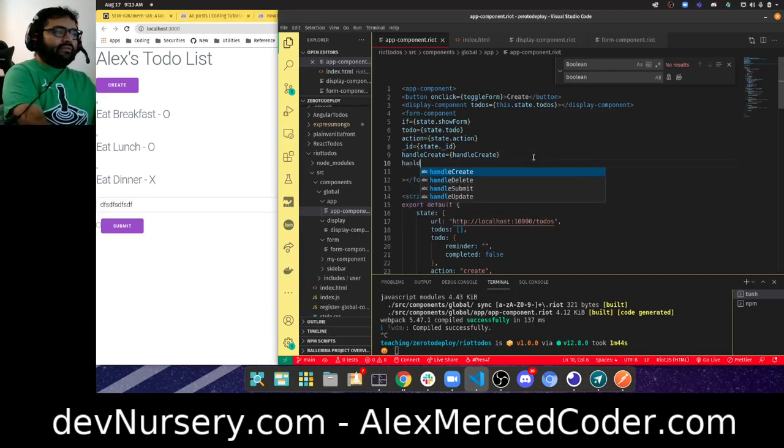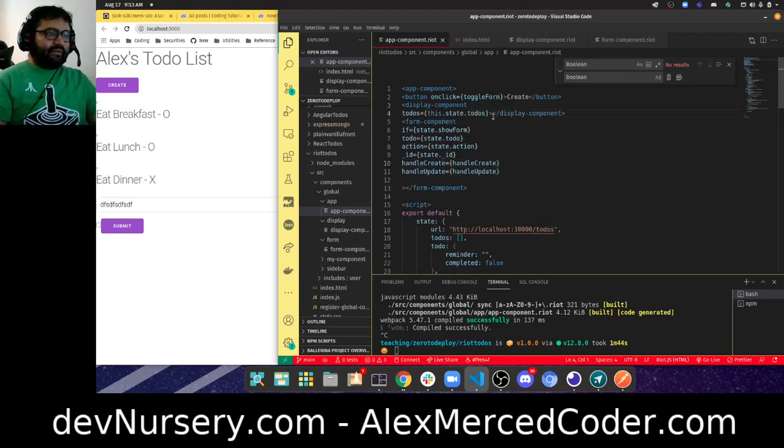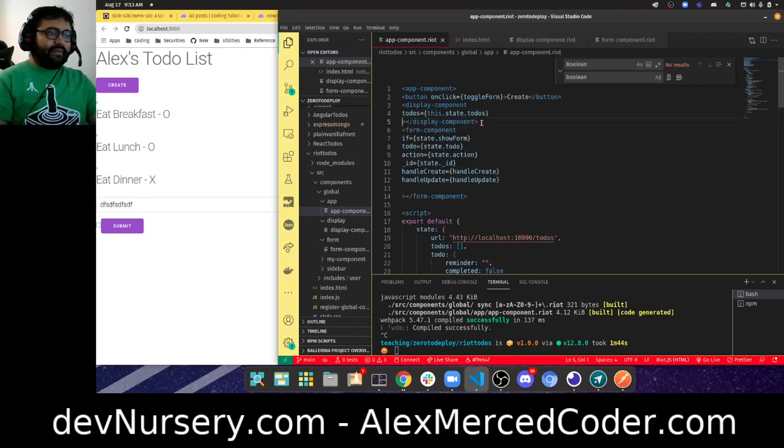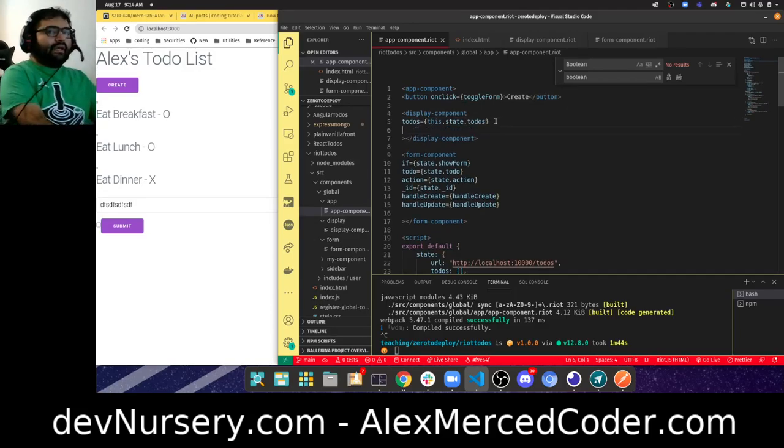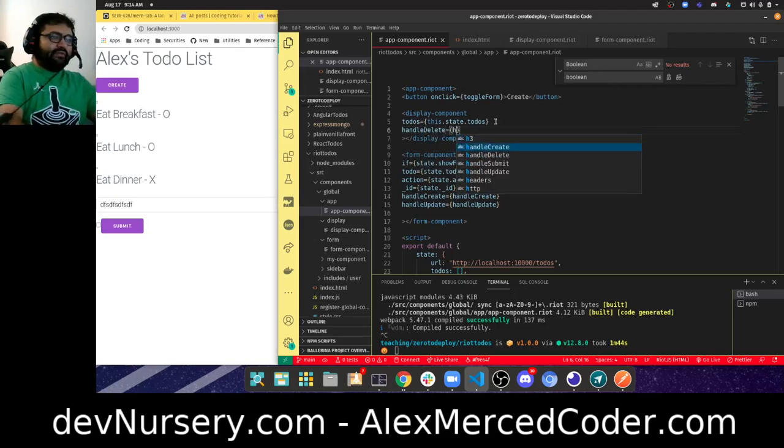And then handle update equals handle update, and then handle delete, that's going to go to display. So let's start tightening up display. Okay, and display is going to receive handle delete, which is going to equal handle delete.